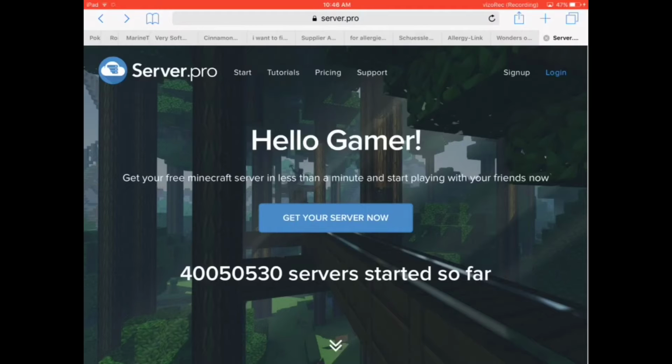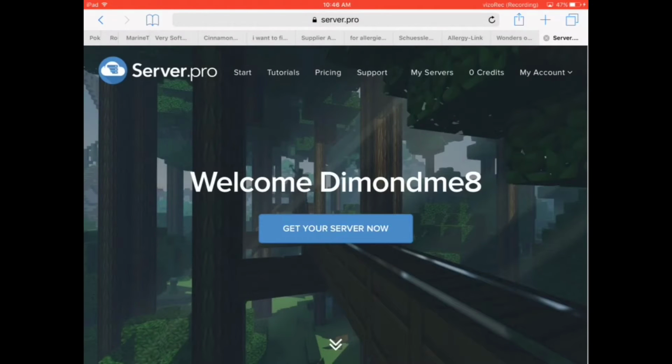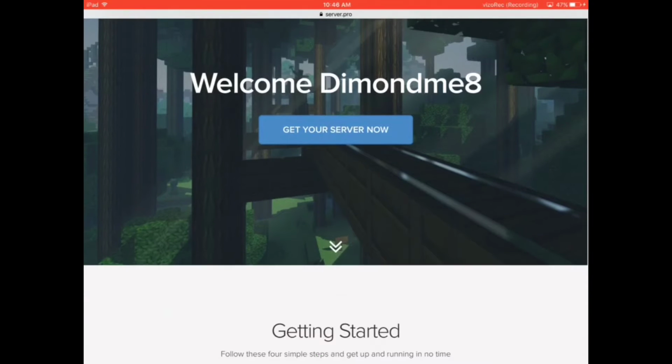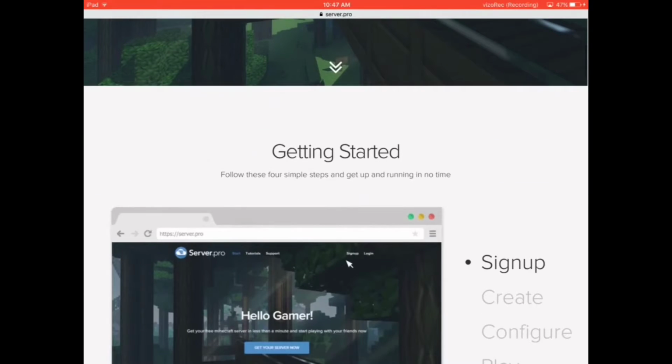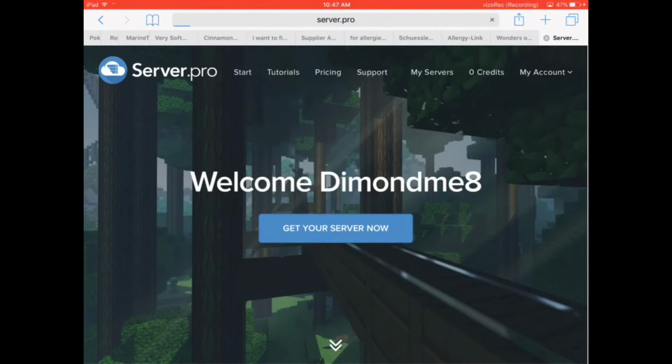Very simple. So what you need to do first is sign up. I've already made an account, so I'll just log in. Alright, now I'm signed in. So now we're going to go down, they have tutorials and everything on it. So let's get your server now.